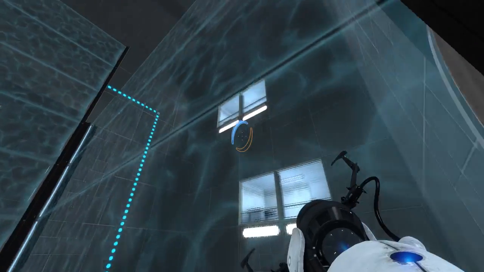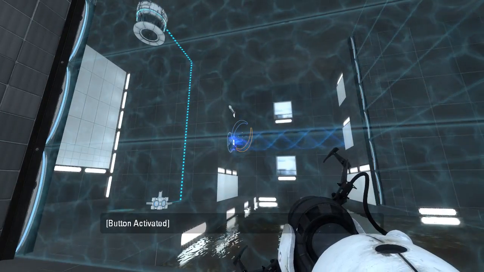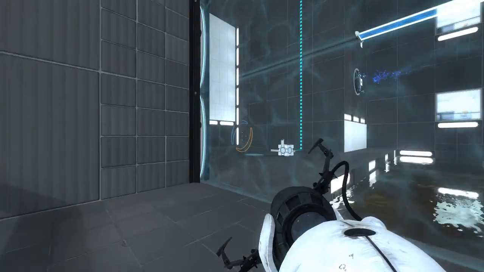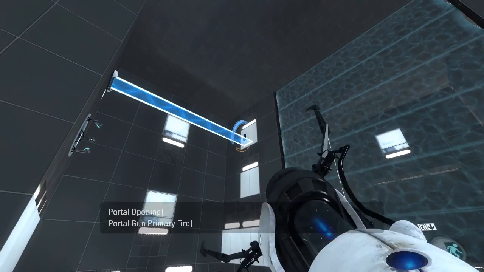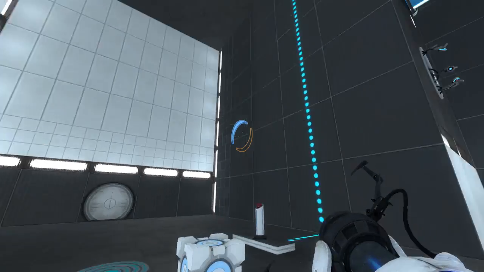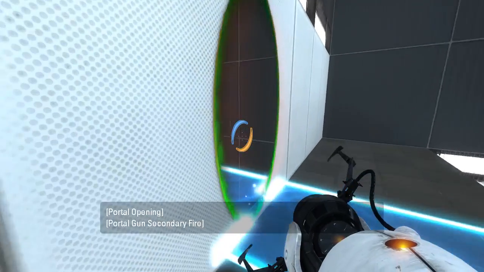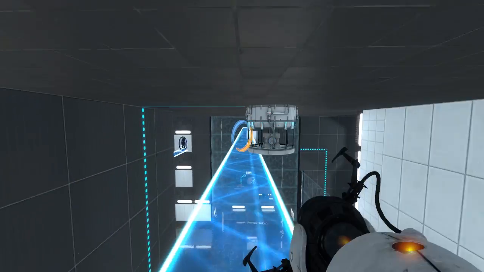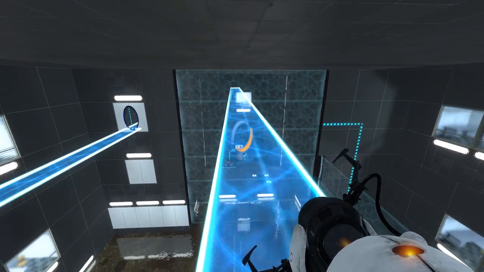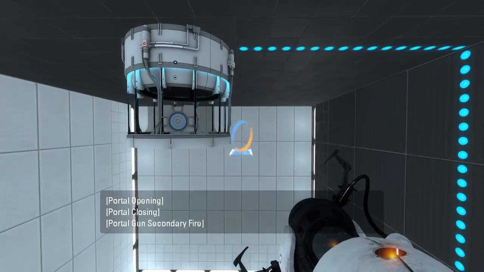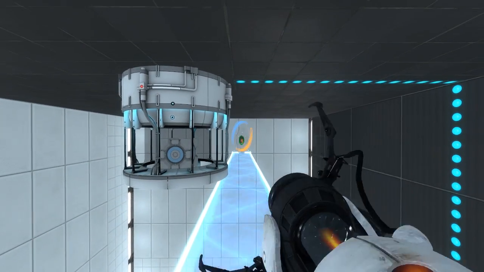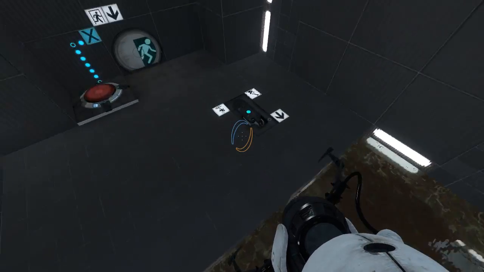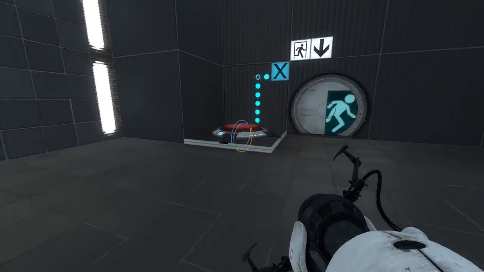Let's see here. Yeah, so that alternates the funnel and the light bridge. And also the spizzler. And we can get across here. Oh gosh. Yeah, we can walk across. And if we place this a little bit lower... There we go. I think it's possible to make this jump. Yeah, so we can still make that jump, but we would need the cube.